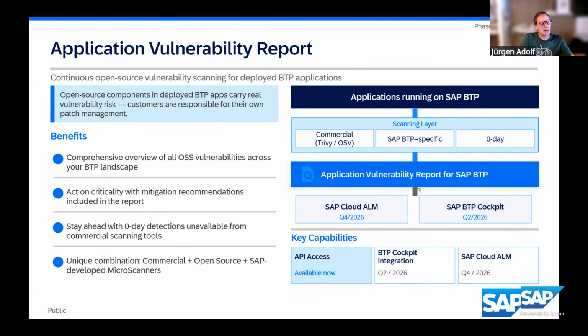That means then you don't have to use the APIs and look at the report yourself. You can get the report in the Cloud ALM integrated, so that you have this one view of the recommendations, of the security vulnerabilities, and so on.